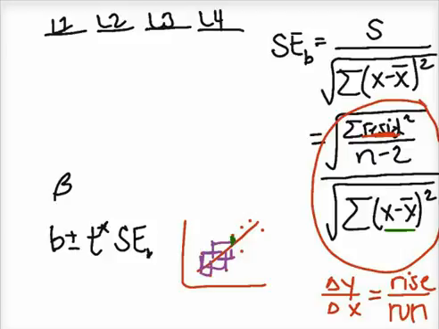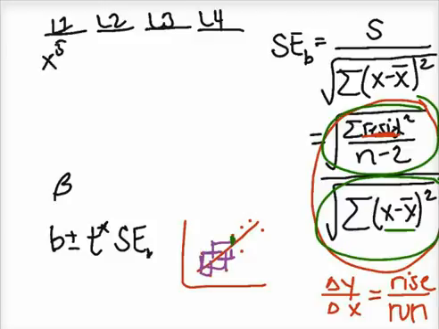Now what I recommend when you do this by hand, or really with your lists, is to think of it almost like two steps. You first deal with the numerator, this whole piece up here, and then you can deal with the denominator. Once you have both pieces, you can just divide the two numbers. So we always start off with our regression data by having our x's in one list and our y's in the other list.